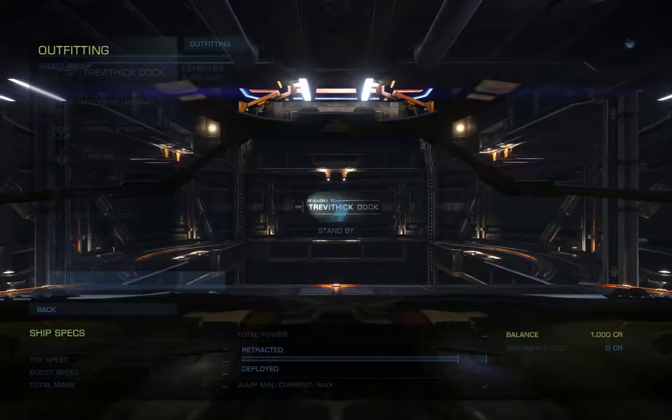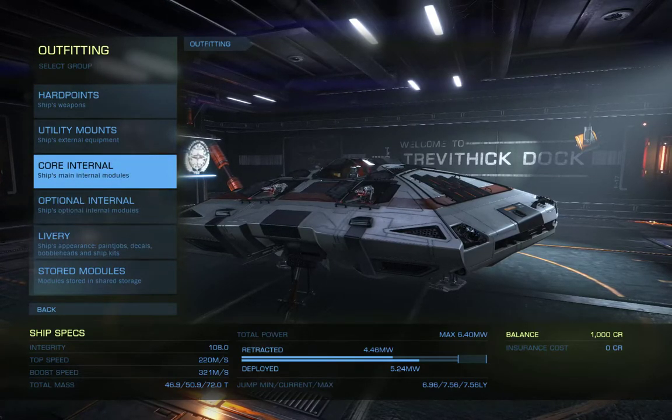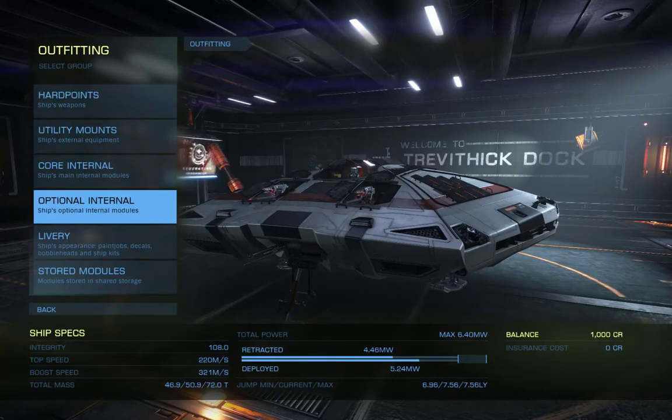This place doesn't even have a shipyard. And with only 1000 credits I'm not going to be able to get much, but jump range here is just over 7.5 light years empty and just under 7 full, so that's crap. I could sell the weapons, but I think I'm going to use them for something later.